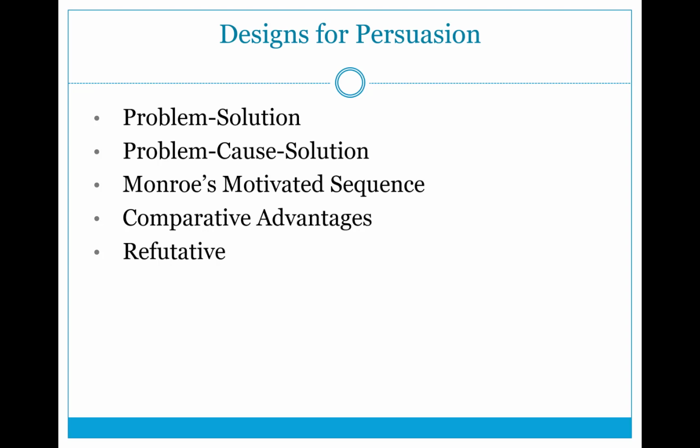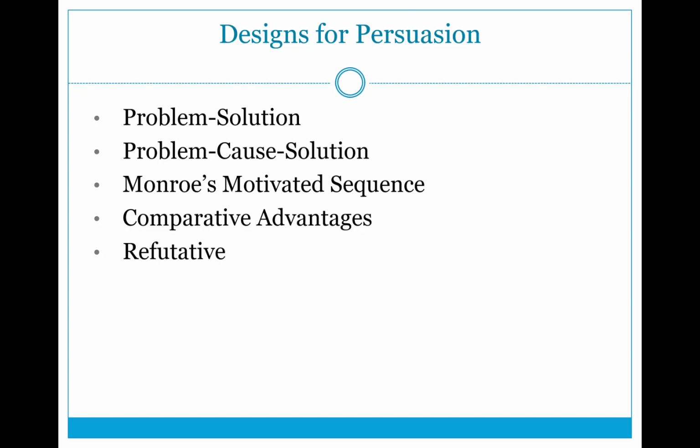Comparative advantages, we talked about you can do in either informative or persuasive. But in a persuasive, it would be showing different things and showing how one is actually better than the other. So if I'm doing a persuasive speech, I'm showing the differences between an Apple and an Android, or Coke and Pepsi. At the end of that, I'm going to say, and that's why Pepsi is better than Coke, or that's why the iPhone is better than the Android.